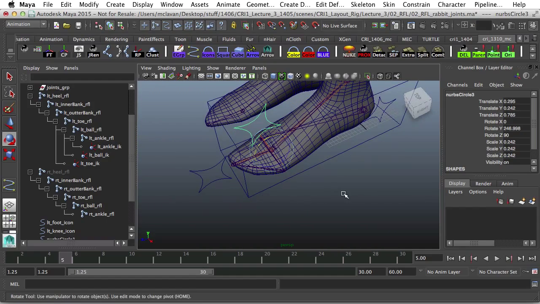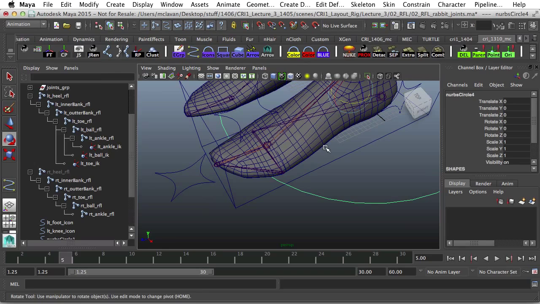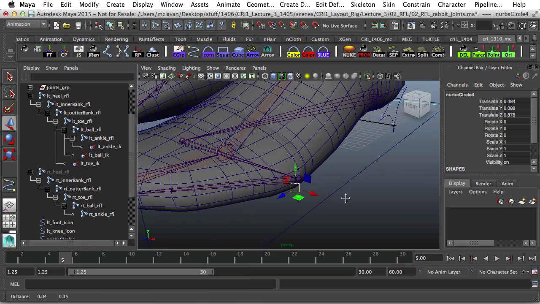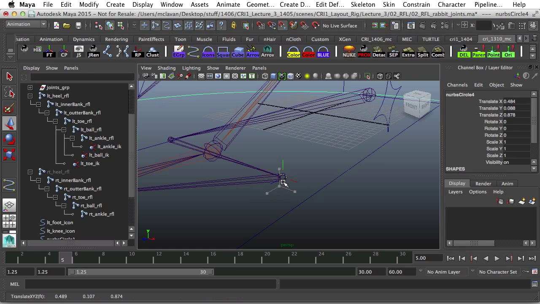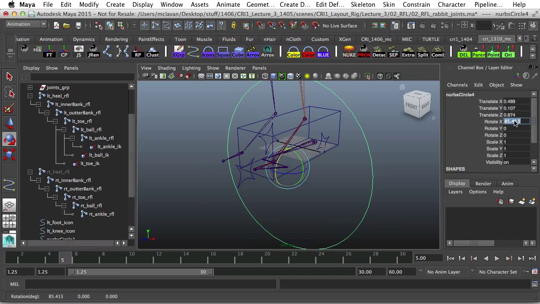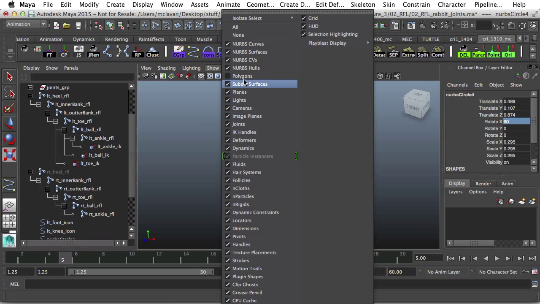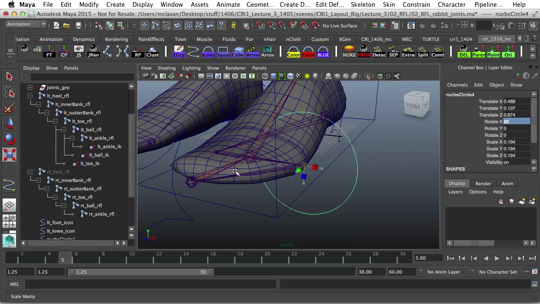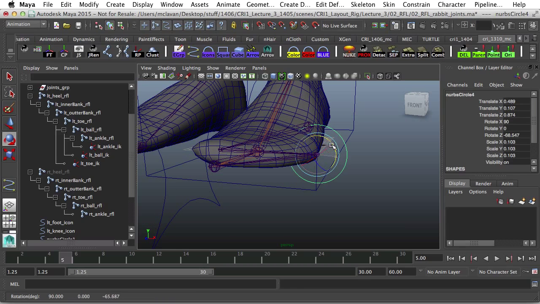I'll go and do a couple extra little design choices here. This one I'm going to create, actually just a NURBS circle, and snap it to our outer bank. I want to make sure that those polygons don't get in the way. And you'll see one thing I can do with this: I can bring it up like 90 degrees and just scale it down. I got to bring back that geometry so I can see it easier. I can make sure that the control is encapsulating, like it was still way too big. And I could put this kind of like a piercing. So when I rotate this, it's going to rotate the whole foot around.